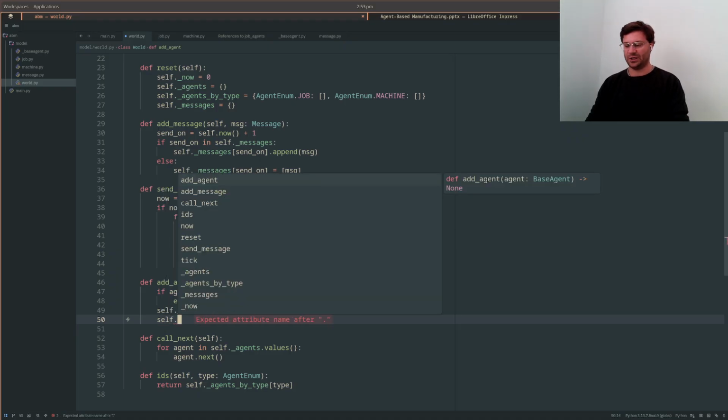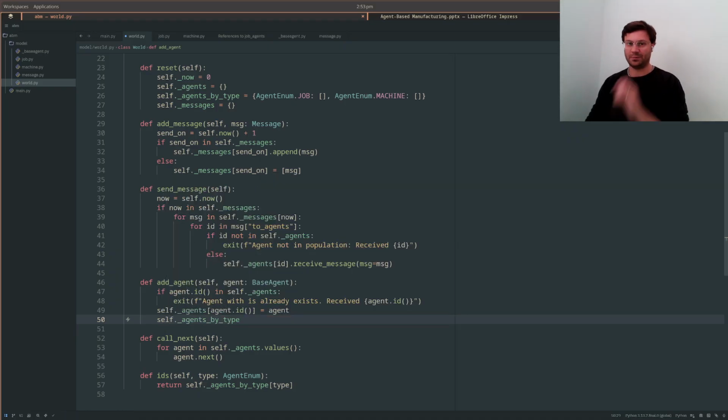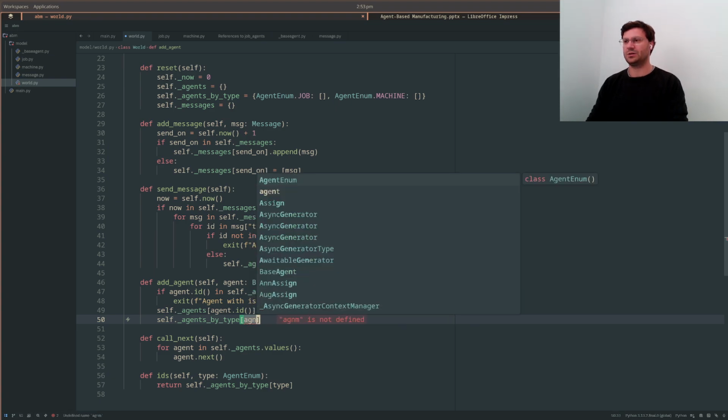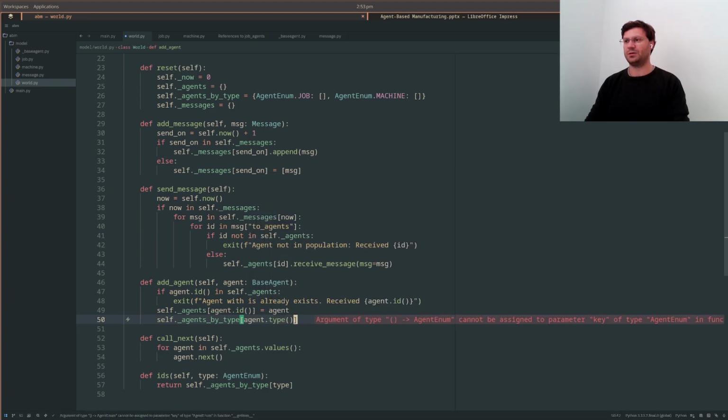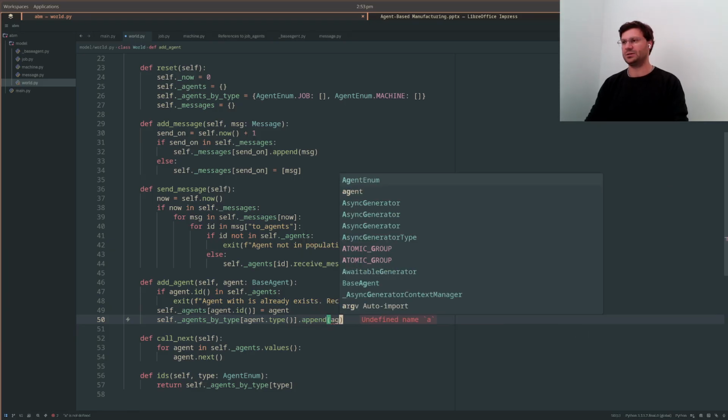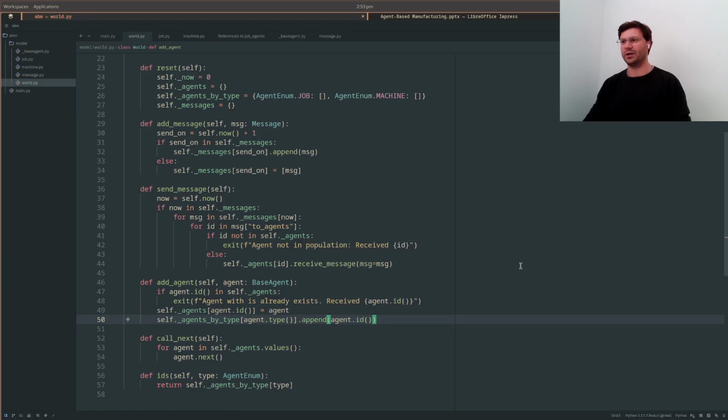And then we've got agents by type, and we're going to create agent type dot append agent ID. That's a list of agent IDs according to the types. So if it's a job, it'll be in the job list, and if it's a machine, it'll be in the machine list.